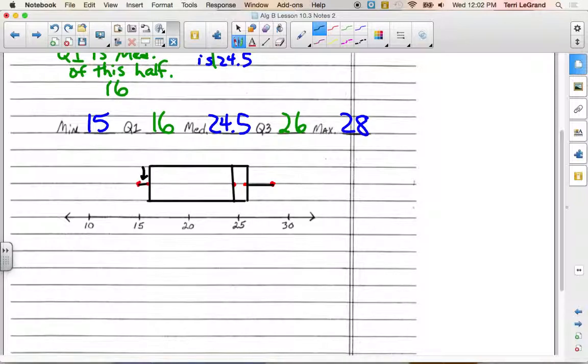And what's this part called? Upper box, and that one only has a range of 1. So those two don't have a very big spread. Their data values are not very spread apart. This one has. So the right of that line inside the box is the upper box, and this part is called the lower box. No matter where it is. And what's this called? The upper whisker.